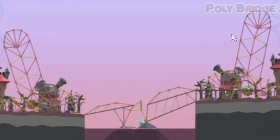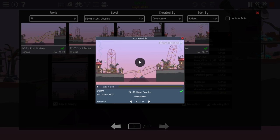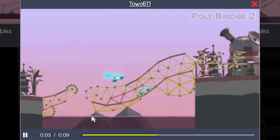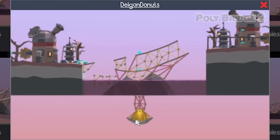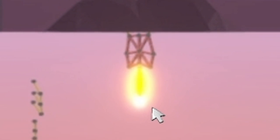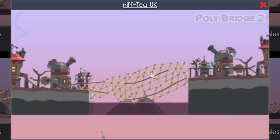So clearly we've got these in the background that helped with the magnetic field of the earth. And that allows the cars to get across that gap easier. Yep, that works. This one just uses efficient bridge design. That's just to make this strong so it doesn't break. Yep, that makes sense. Oh, look, RC at the end as well. What is that underneath? Ow, it's so bright. Why are people loving the flames? This one, trust me. Wow, they like trusses.